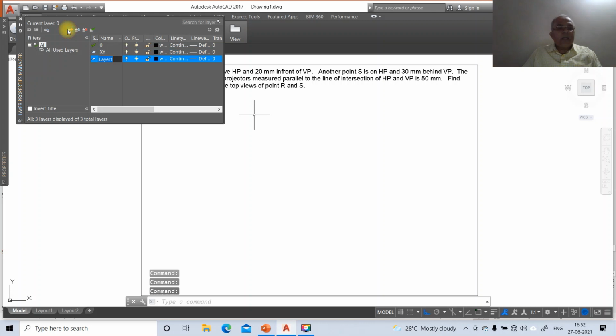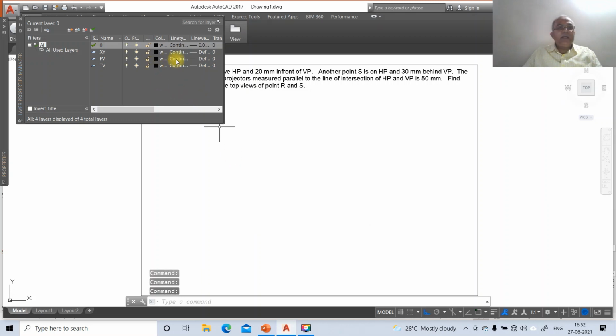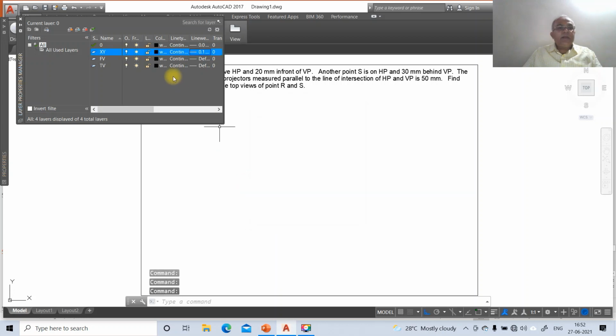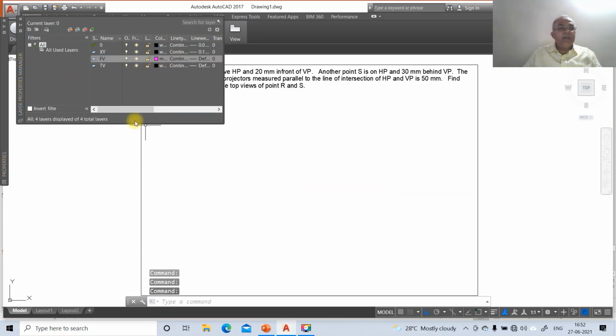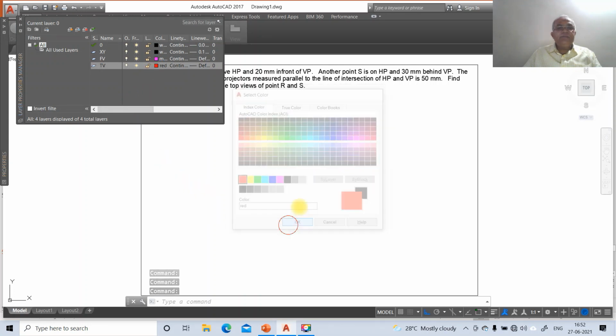Click on new, type the layer name front view, and click on new, type the layer name top view. Now the line weight of layer 0 is 0.05, then the XY line 0.13. The front view will always have magenta color and the top view will have red color.